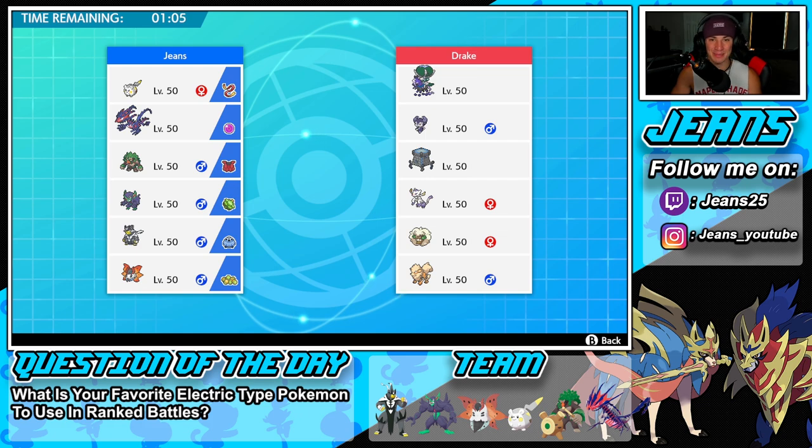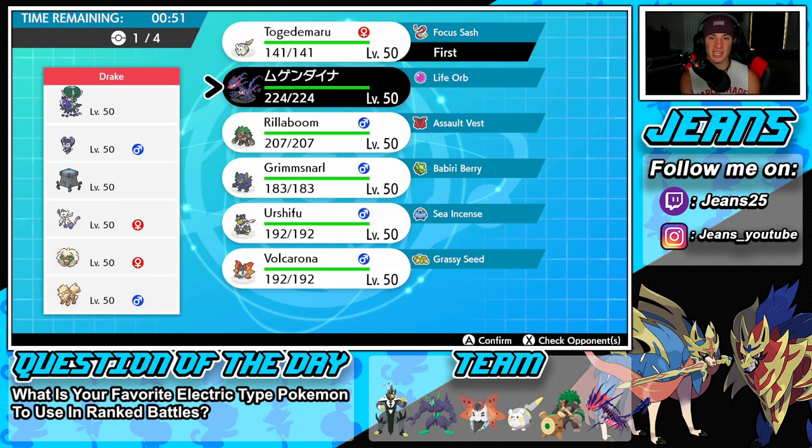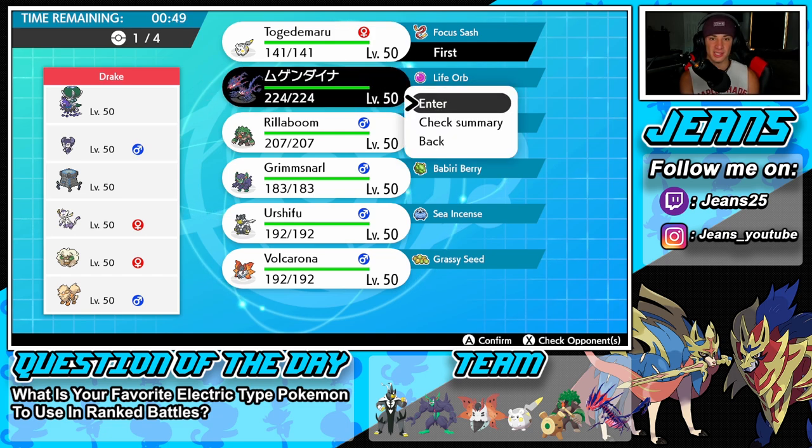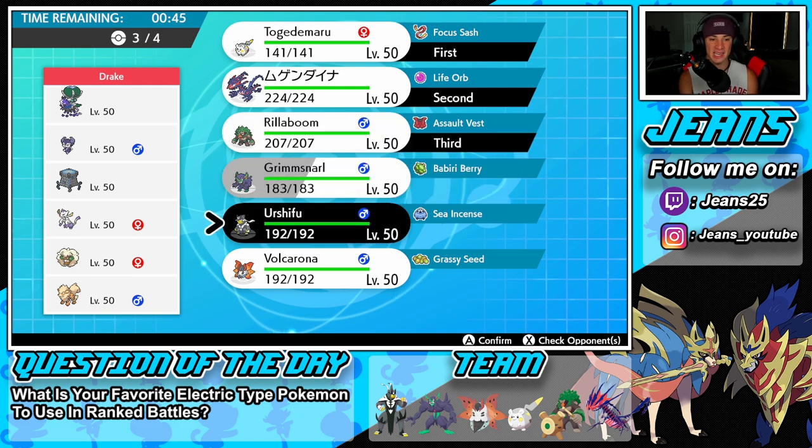I feel like I gotta lead the boy. Togedemaru might have to come in as a lead. Let me think about this one. Or we could go Volcarona and Rillaboom. That could be a solid lead, but I feel like, yo, let's rock out with Togedemaru here. Let's get him popping out here. I'm also gonna lead Eternatus. See if we can get him rolling and get him rocking out in the battle. I'm going to bring Rillaboom in the back end. And the final Pokemon is going to be this Water Urshifu.